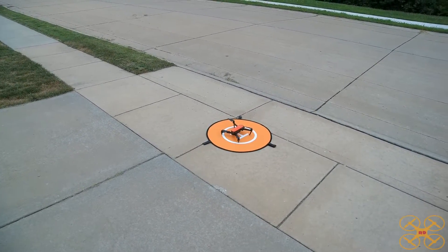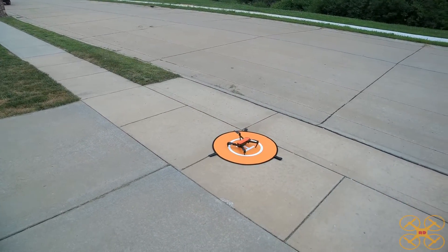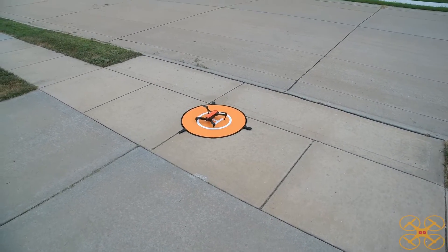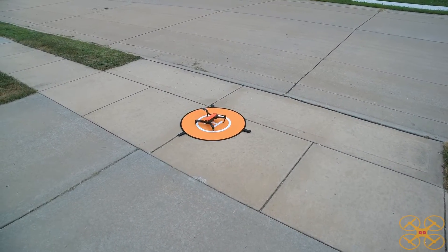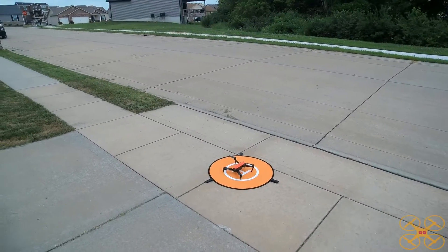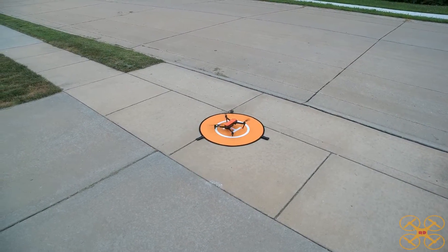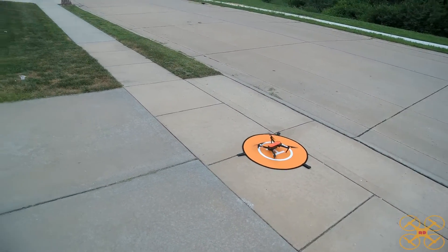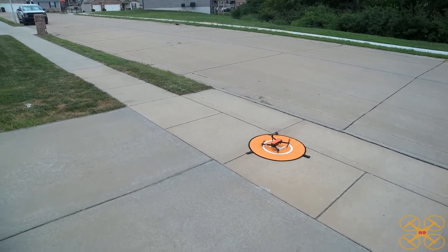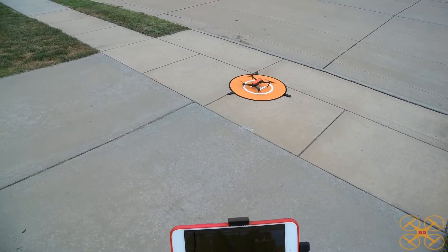So everything's up to date and the visual assistant for ground landing is turned on. I want to take it up now — I'm just going to fly it out a little ways, include some footage, then call it back to home and see how accurate it is at landing. I'm going to start recording on the drone to include here since it's going to go outside of my head camera. Go ahead and unlock the props — of course the obstacle sensors beep. I do have obstacle avoidance on; I don't always fly with it on — it's pretty annoying and loud.